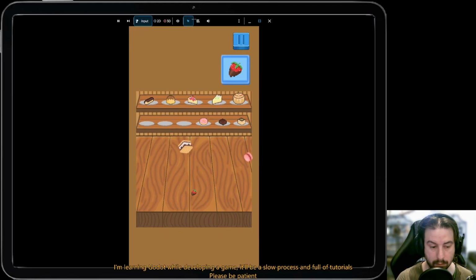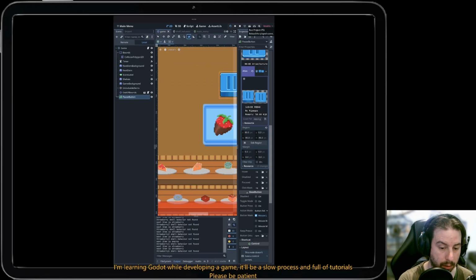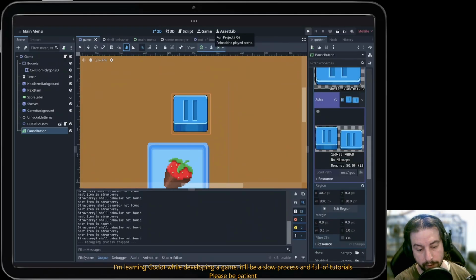That's done on full screen so you can see the effect. That's quite okay. I like that. So I will redo the buttons to the correct size.